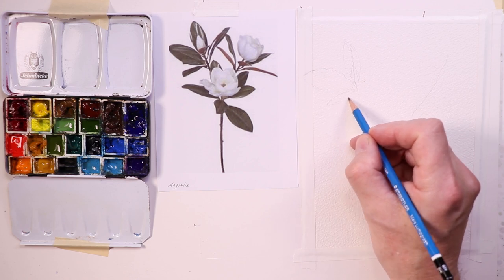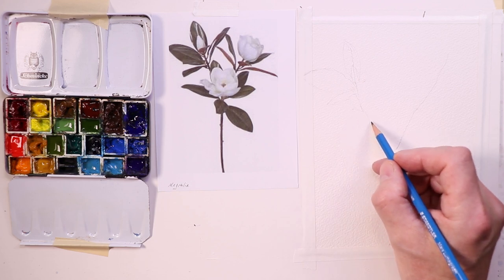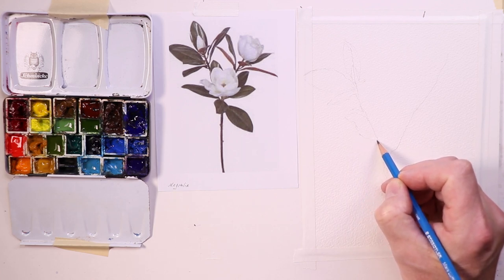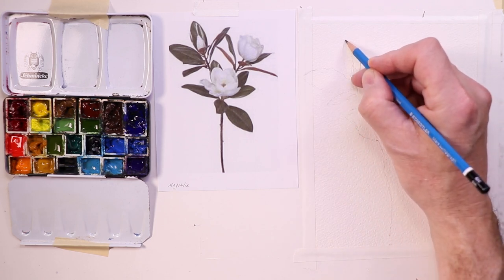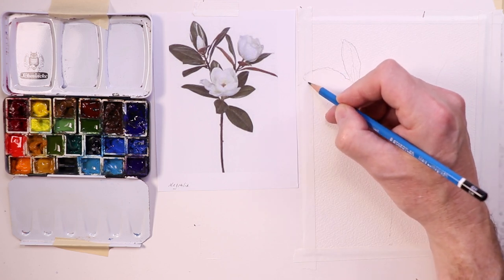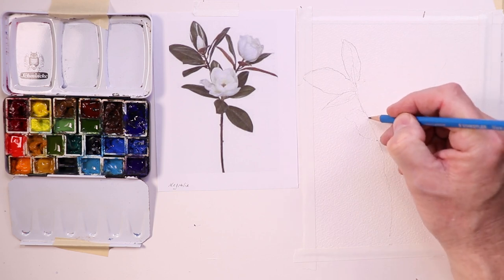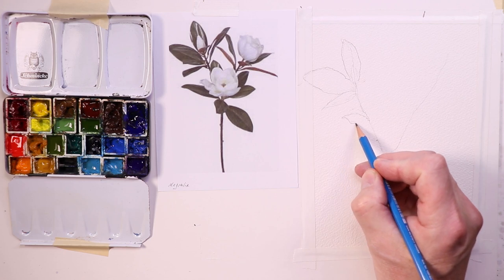And then we have this one here. And then we come down and then we have our magnolia flower here. And again, just very light sketching. As you can see, I'm going very light. I might go a little darker now just so that you can see. I draw out of the picture frame. And I'm sort of contour drawing now. I'm just tracing over the light sketching portion here.